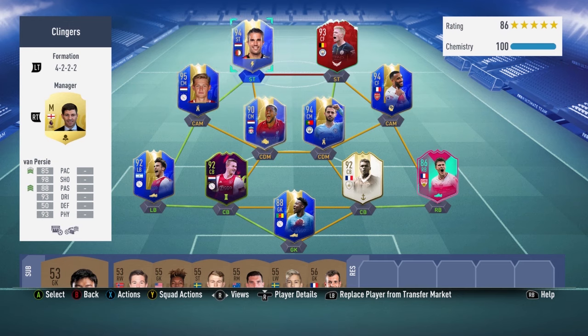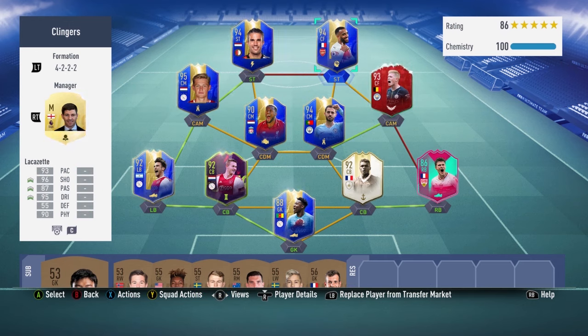And then, hold on, we'll switch this around just to make it make more sense. So our two CAM spots, De Bruyne and De Jong, were both excellent. I really like these two cards. If you guys can afford to get this De Bruyne card, get it before it goes away, because he definitely will put in work for you.